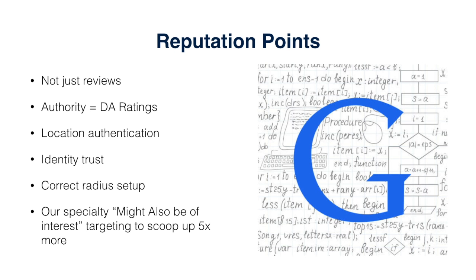And so Google is looking at, all right, who on the internet is reviewing this company? What other websites that we regard as important and that have authority have information about this company? All right, who contains their address and local information so that we can see that they are actually located there besides them just telling us where they're located? What about their identity? Who's the business owner? What's their business number? How does this all connect? Is this a legitimate thing? Do they really service this particular radius in this particular town? Or are they just trying to set themselves up there and they don't really do it? So all of these reputation points, this is how you get a listing on Google Maps and to get to the top.